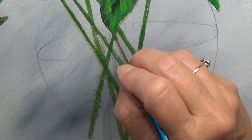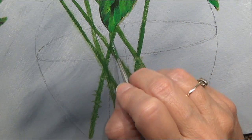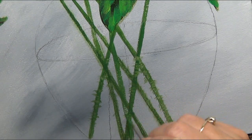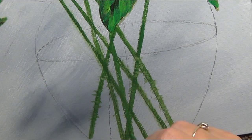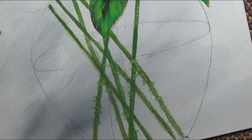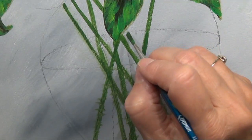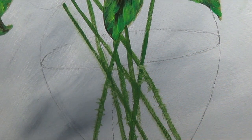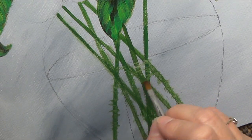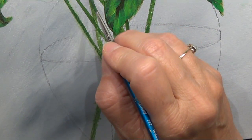See where my other ones are. Looks like there's one, must be coming from that one right there. We might see a little bit of peeking there. Let's see what we've got left here. I've got one here. And then it looks like I've got, cover that one up a little bit more.